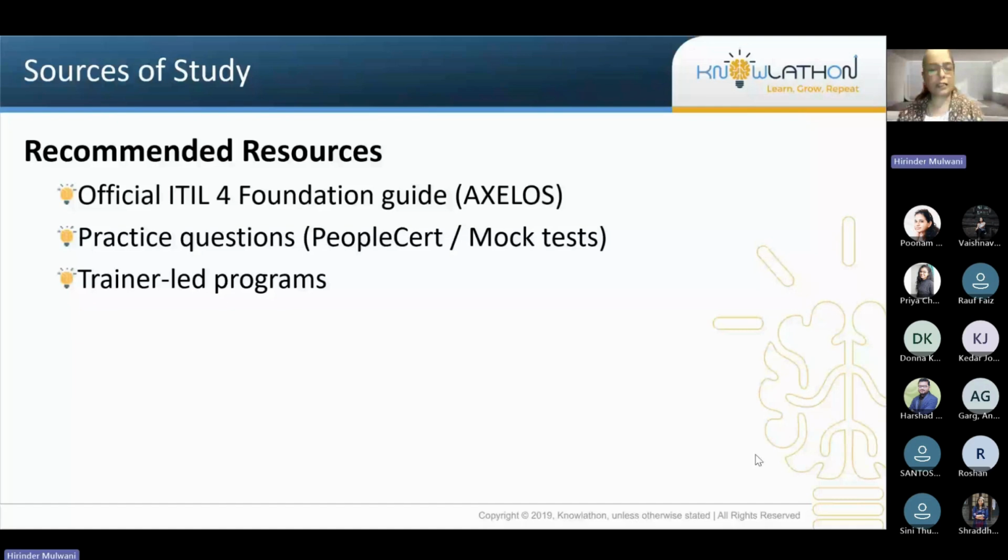It's the same method we followed in school and college. Why is it so difficult now? Because as adults, we have forgotten how to study. We have forgotten how to sit in one place. We have very short attention spans nowadays. Thank you to the reels and thank you to social media and all of that. Plus, when you're watching a web series, you can pause it, do what you want, and come back to it. Here, you cannot pause a trainer, correct? The maximum you can do is ask for a break, and you will still have to listen to what the person is saying. But it is extremely critical that you pay attention to whatever is being taught.